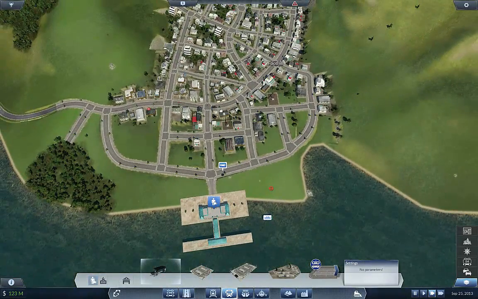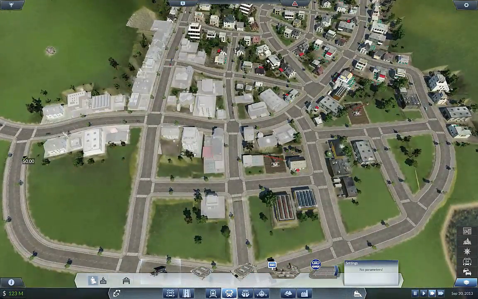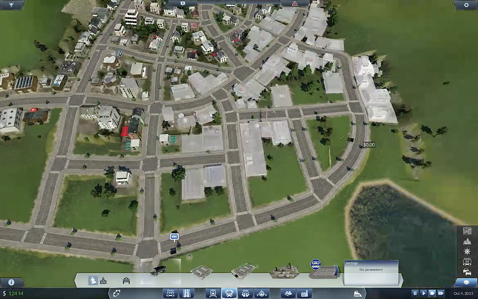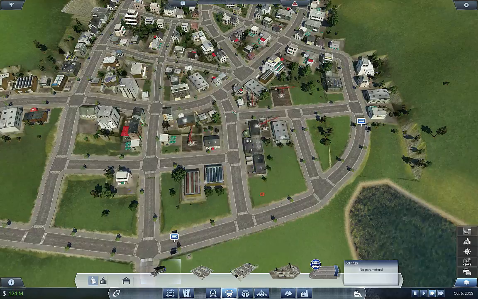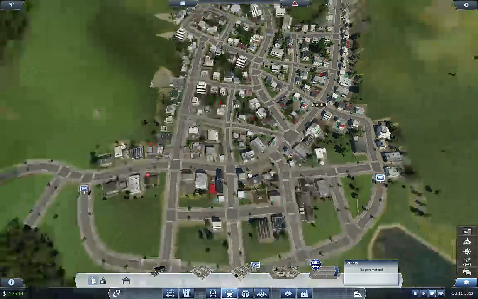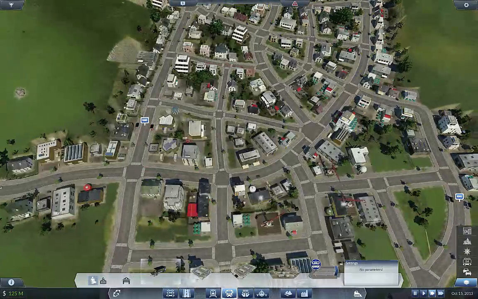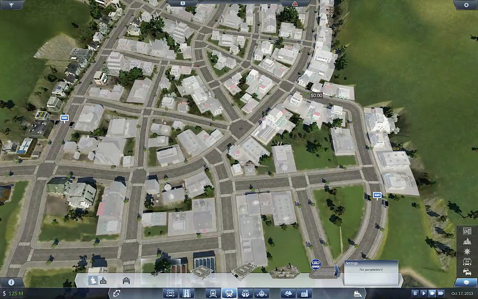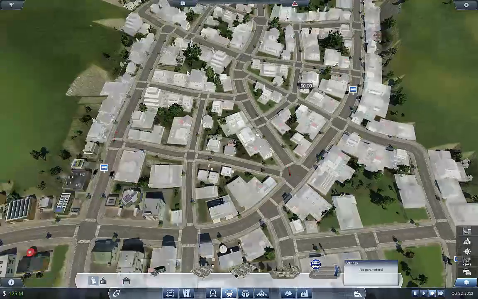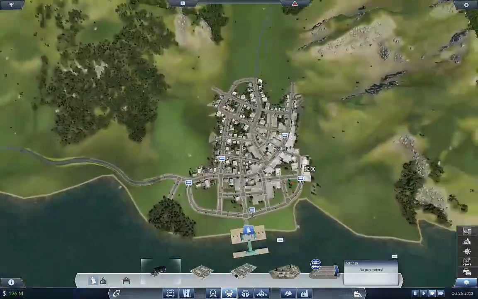Okay, so let's run through what we need. We're going to bring one over here, and we're going to have one over here, and we're going to bring it in right here, and then over here we're going to want to come in right in here, and I'll do a city center stop for the city to city lines.